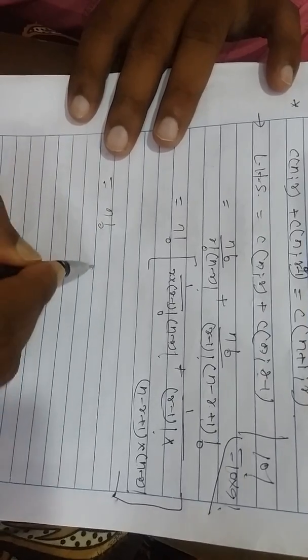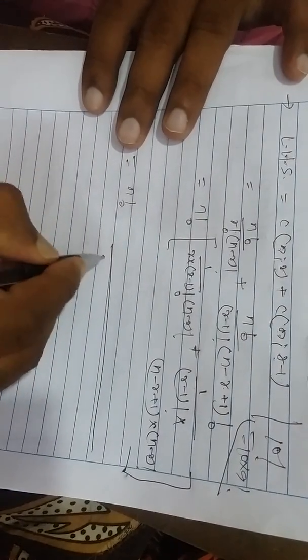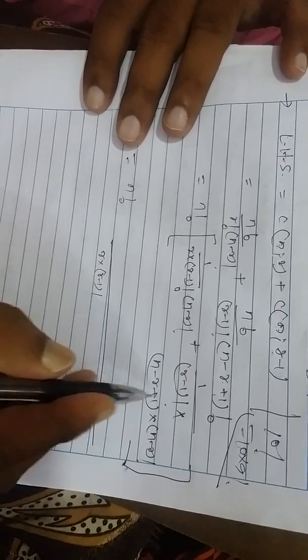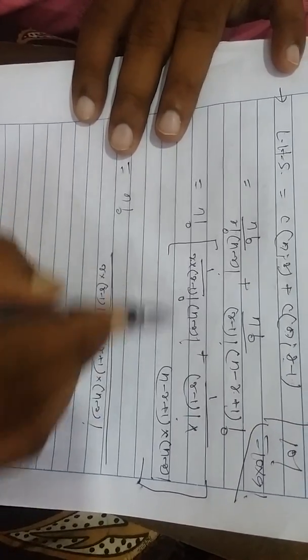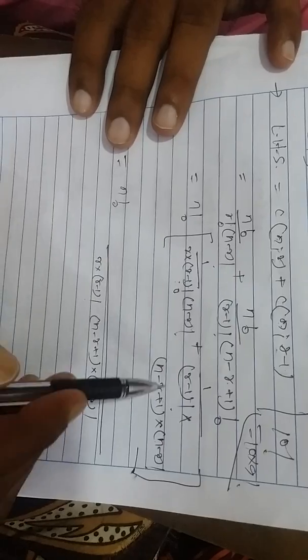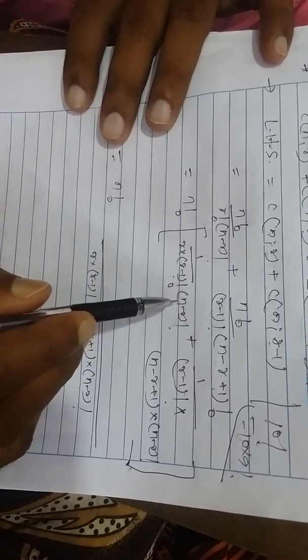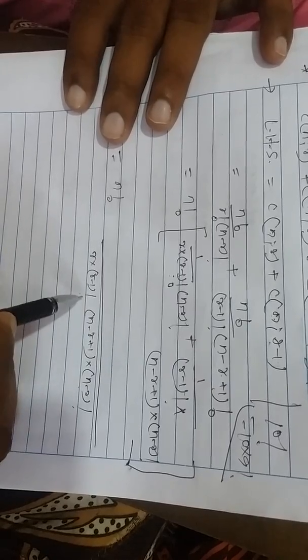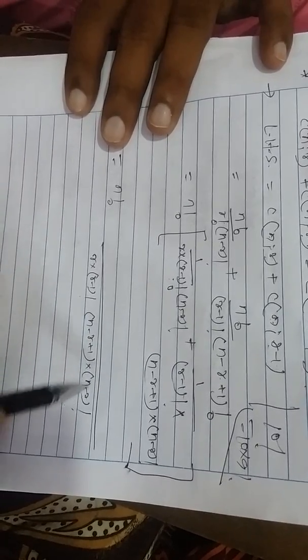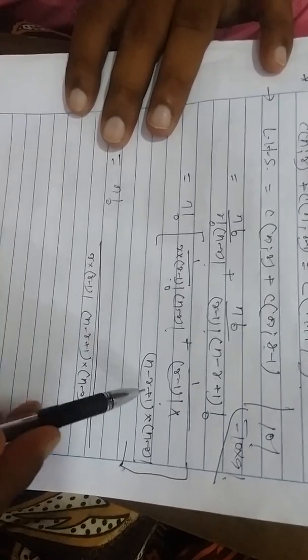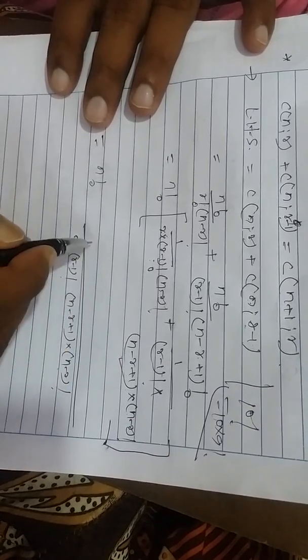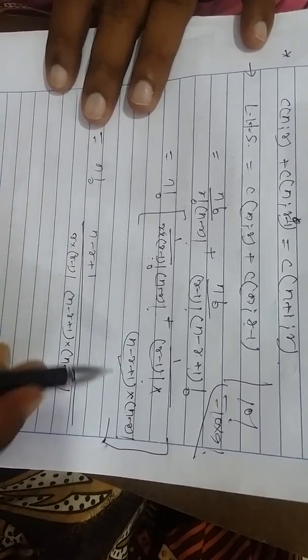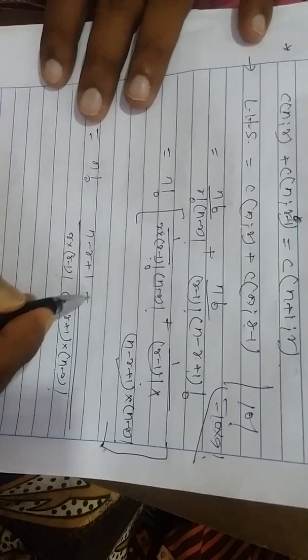n factorial as it is, let us take the LCM. The LCM will be r into r minus 1 factorial and n minus r plus 1 into n minus r factorial. The terms having factorial are same in both the denominators, that is why it has become easy to take the LCM. Here you are left with r, and here with n minus r plus 1. Simplify it: everything is here other than this term, so n minus r plus 1 will come here. Here everything is there except r, so r will come here. r and n minus r will cancel.